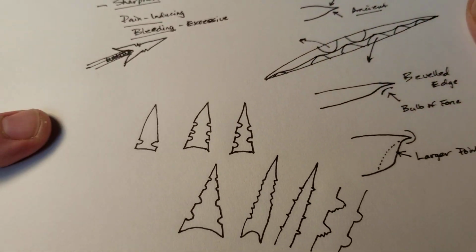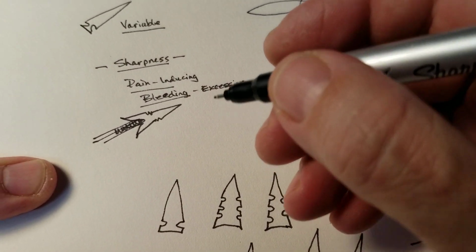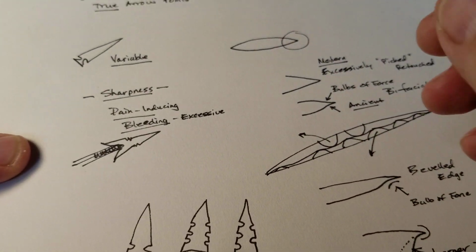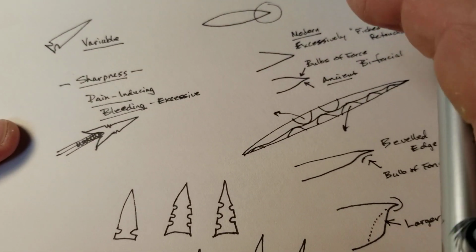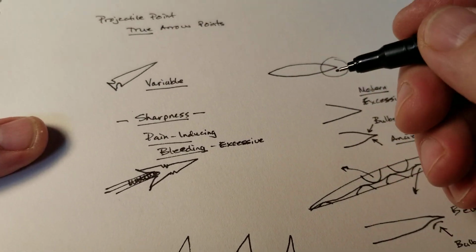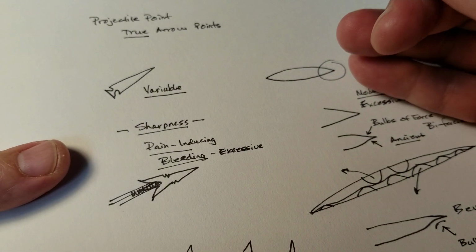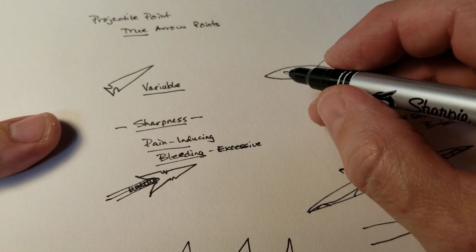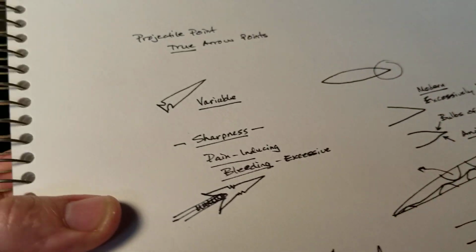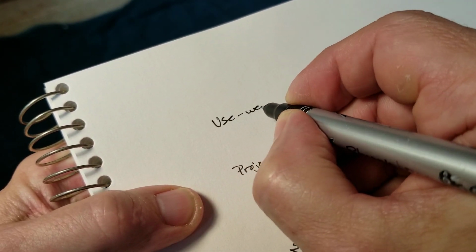So I think I could go into it further, and I tried to explain this. This is already the third video I've tried to do this with. So I'm just going to keep it simple and stop here. And I'll expand more as I bring out some more. I actually have more artifacts. I'll bring out some more, discuss the edges more in depth, and then try to expand on this. And then get more into what they call use-wear analysis.